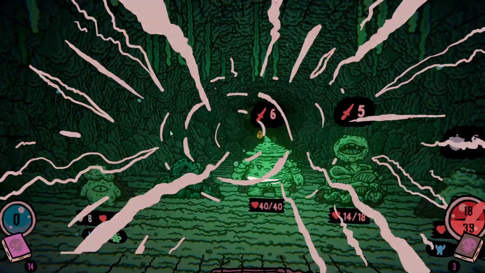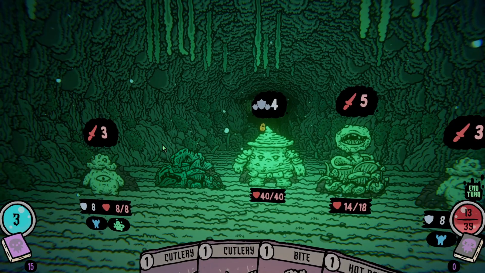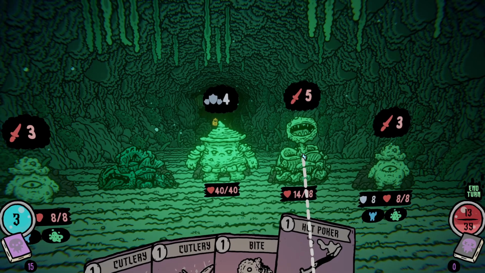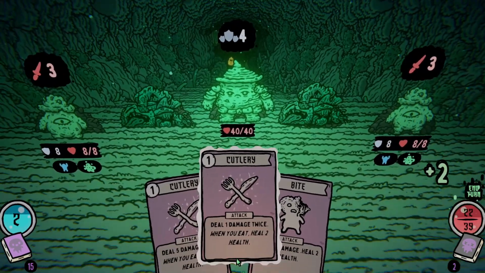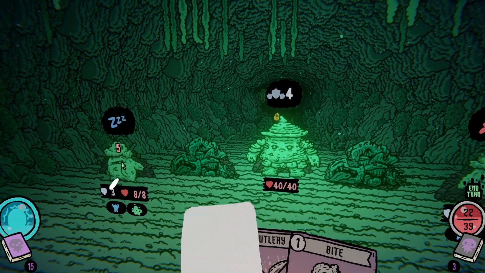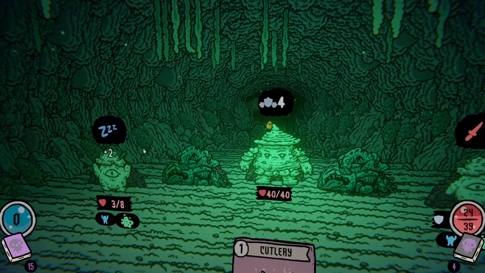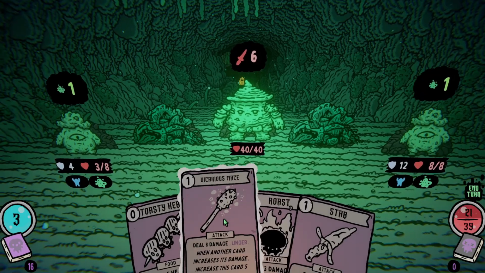Cool. Okay, that's fine. He's doing a lot of damage. We got 6 and 5 there. Fuck, now we got 3, 8, 11. That's almost all my health. So we gotta get rid of him. Hell yeah. That gives me health. This one's gonna take him out. No, almost though. Not quite. Fuck you, man. That's okay. We took 3 damage. Deal 8 damage.